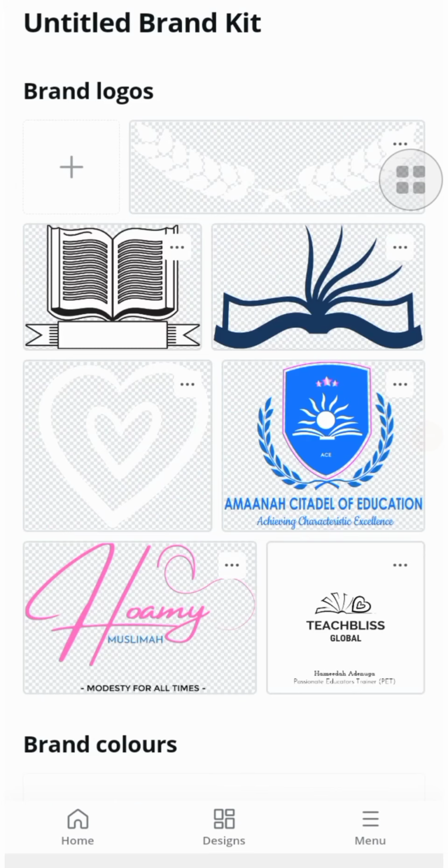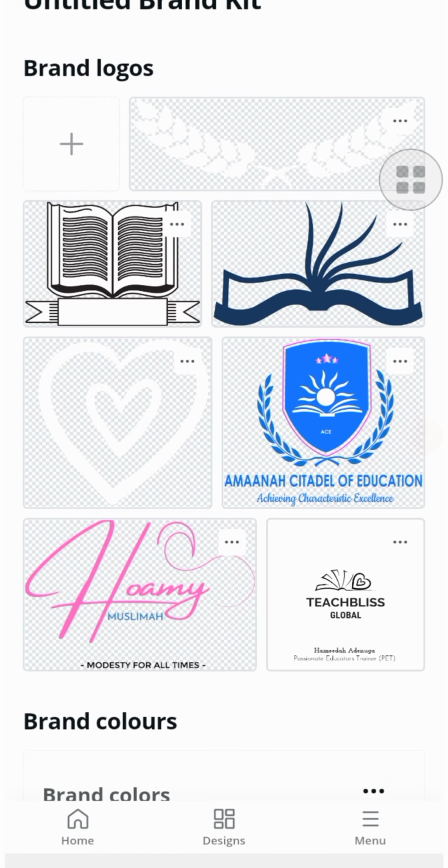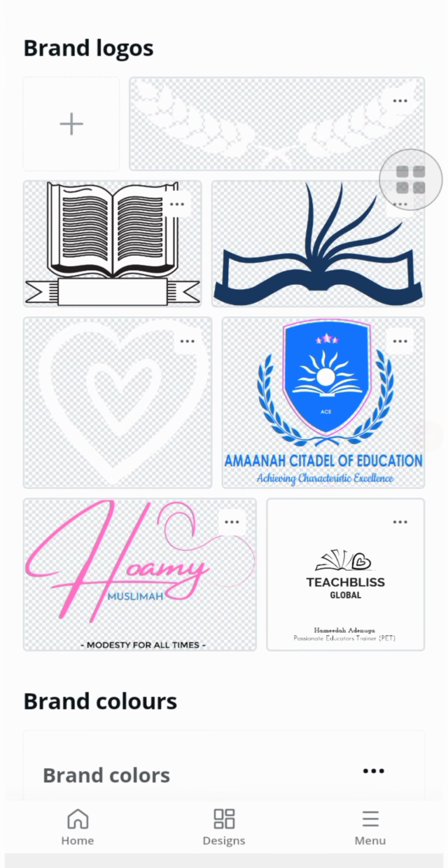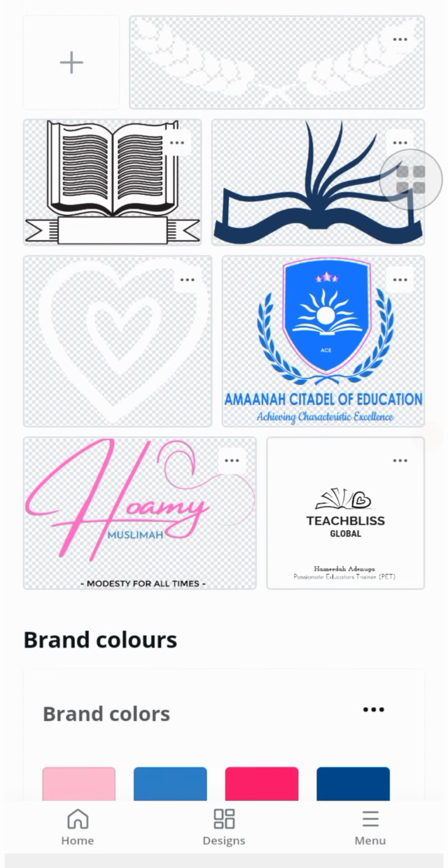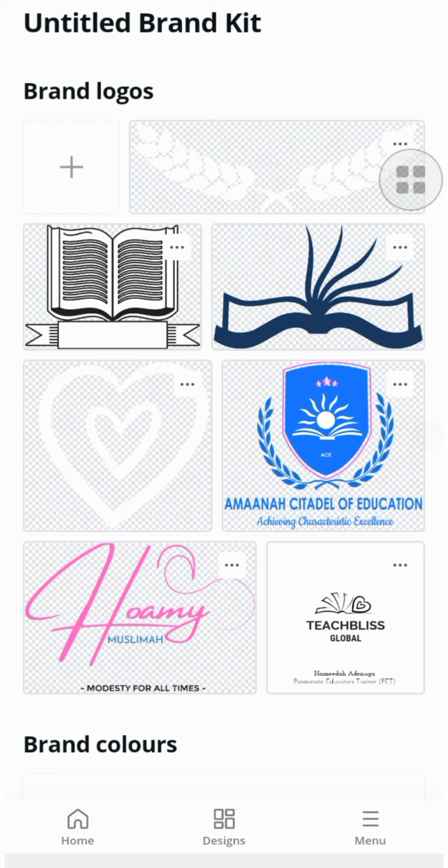Well, like I said, this is more like a premium version. So on the free version, you won't be able to upload more than one logo, I think. So then, or you use the Canva logo. I can't really recollect what that is, but I am very sure that the Canva logo is what is on the free version.